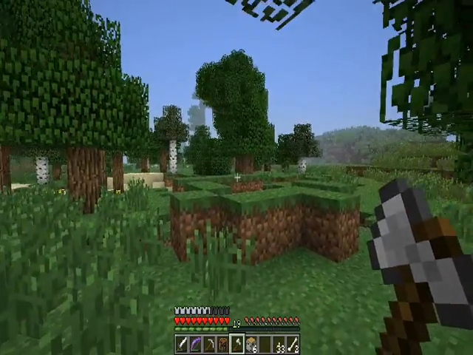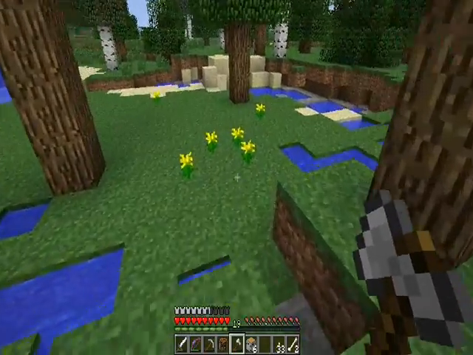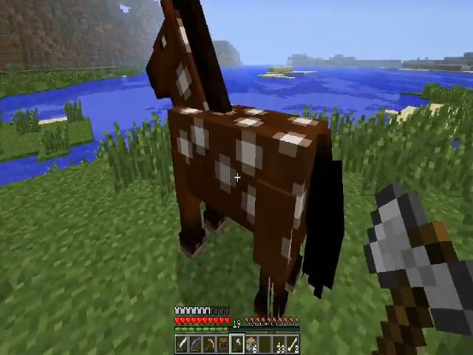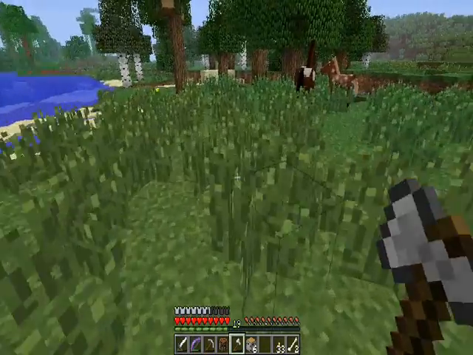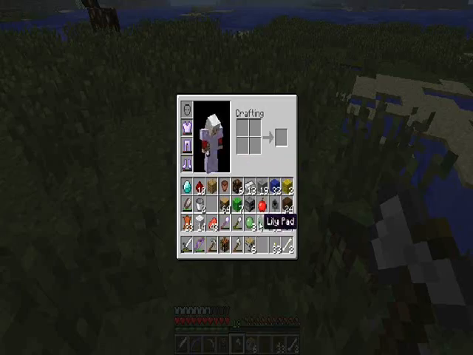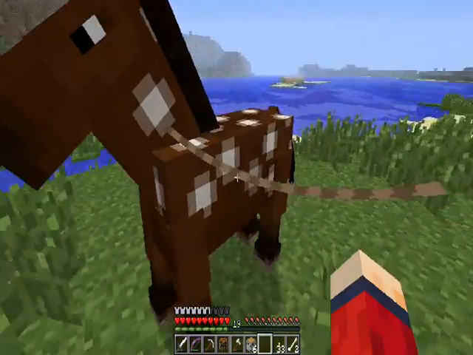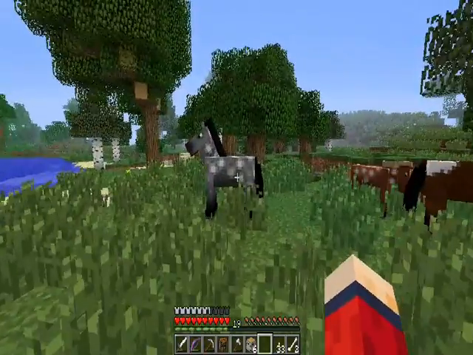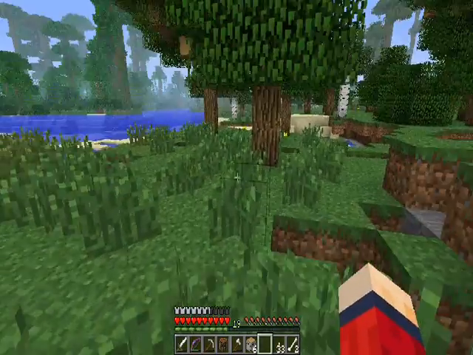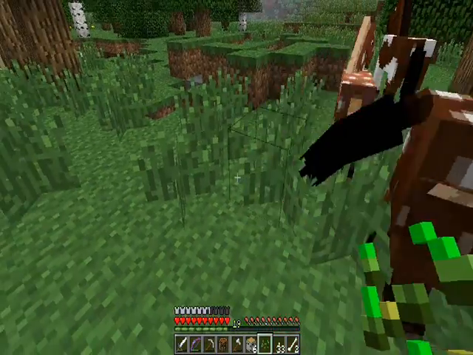Uh-oh. That might be trouble. Careful. Don't want to lose a horse. Uh-oh, my leads are breaking. Where are my leads at? What am I going to do? These guys won't despawn, right? Where are my leads at? Where'd they go? There's one. Come here. Sorry, horse. Sorry!